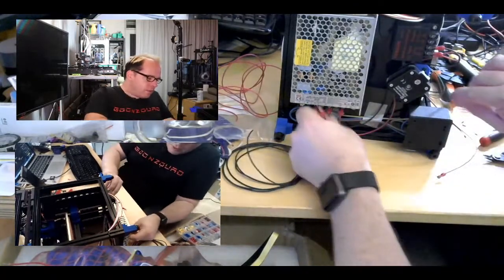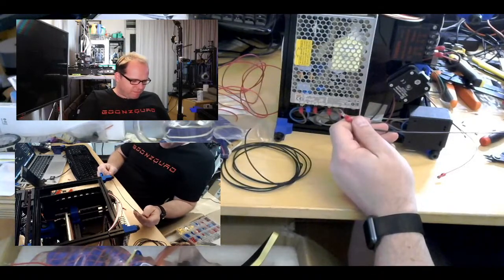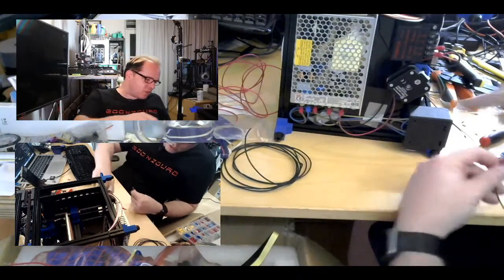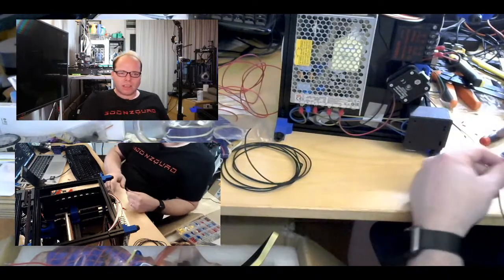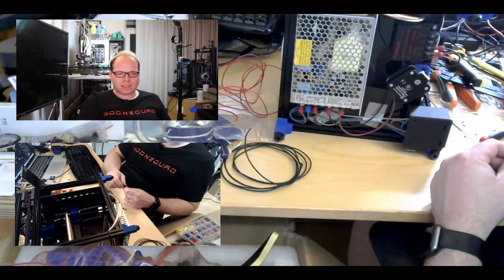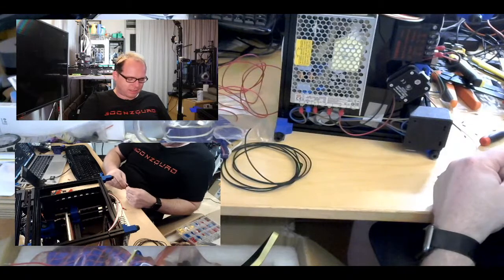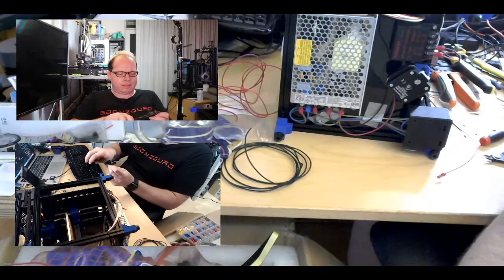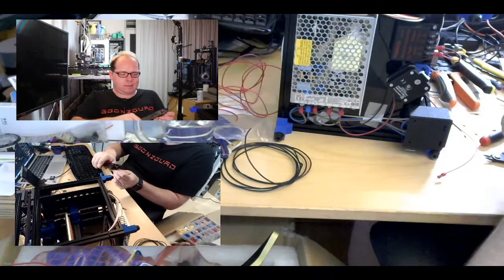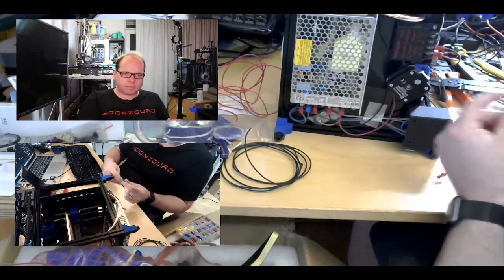Some wire stripping, some wire cutting. It wouldn't be weird if I tried to put it inside of one of those extrusions to guide it. Hey tripod, greetings! Yeah, better.